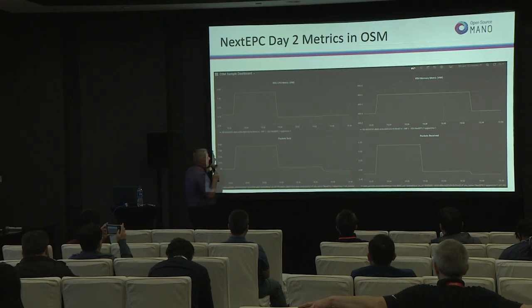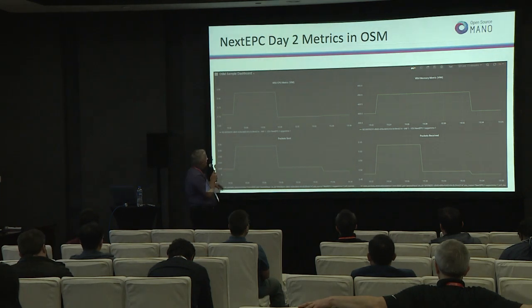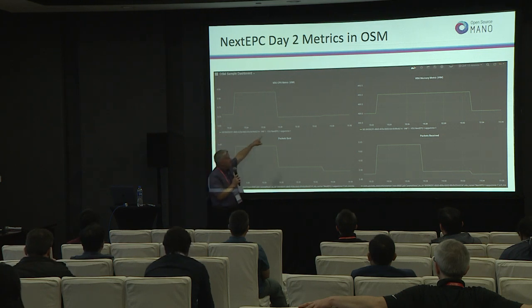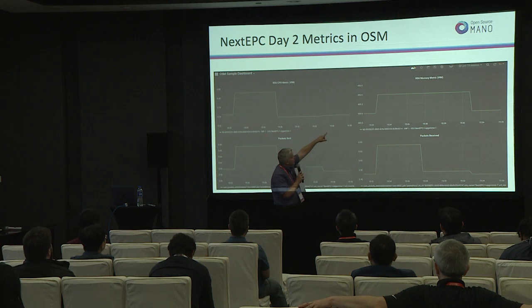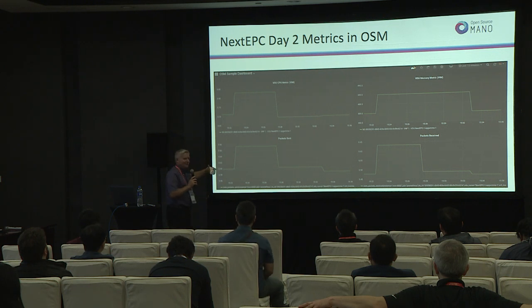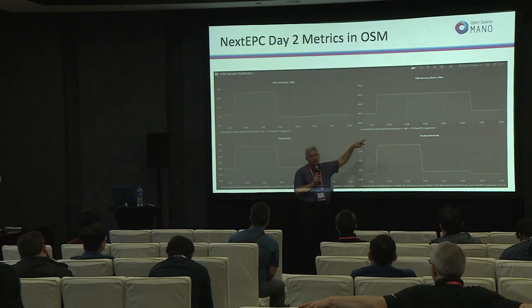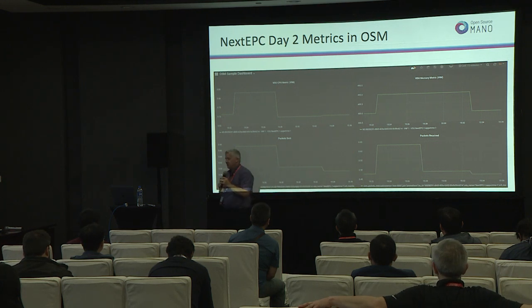Here what I have is a brand new instantiation. There's nothing really running. My CPU is less than 0.8%. Memory is pretty low usage here, 490. Is that megabytes? Yeah, 490 meg. Network packets sent, less than 0.7 packets per second. Packets received, less than 0.65. So it's a pretty quiet system.